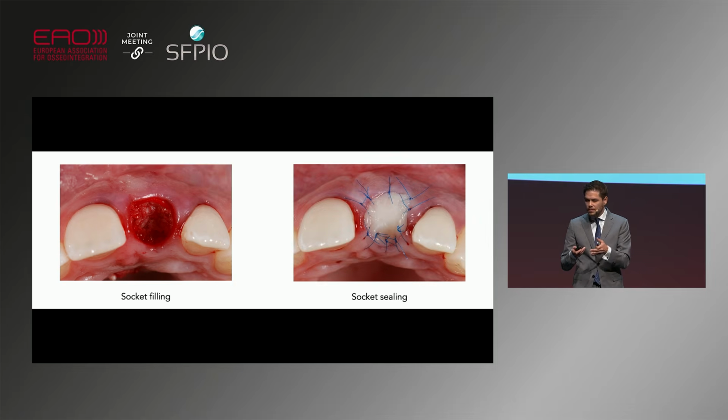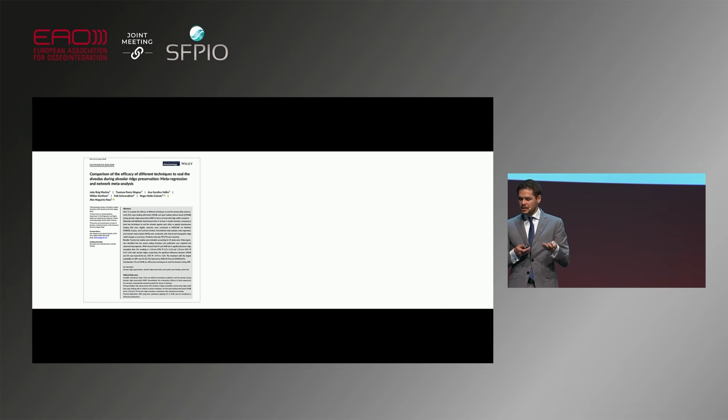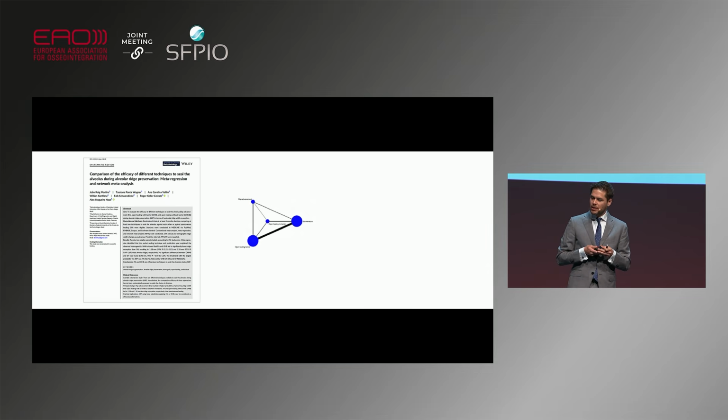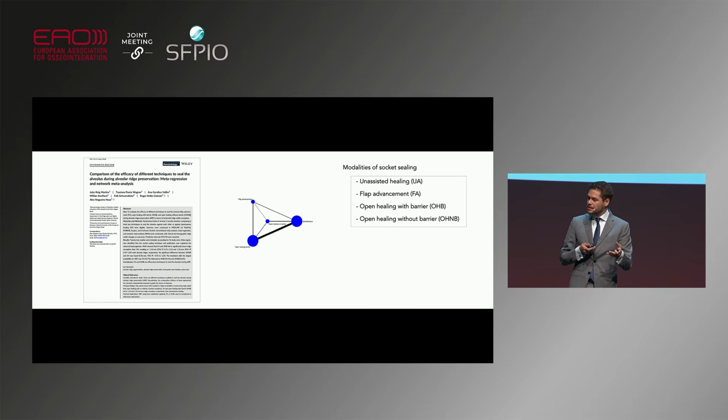That is, you're going to use a connective tissue graft, or you're going to use a free gingival graft, you're going to use a membrane, you're going to use a pontic to seal the wound. And I have to tell you that today we have evidence that tells us, and this is the study from Martins that performed a meta-regression analysis comparing techniques that were exposed, such as, for example, open healing without a barrier, and compared it to, for example, flap advancement or open healing with a barrier, sealing the socket. Now, we're not going to perform a flap advancement that would displace the mucogingival junction. This is not something contemporary that we would do today, but it compares socket sealing with no socket sealing.